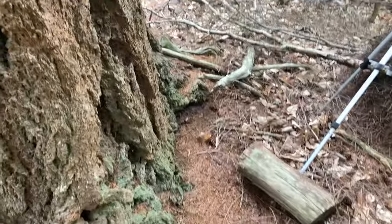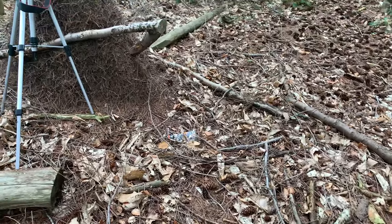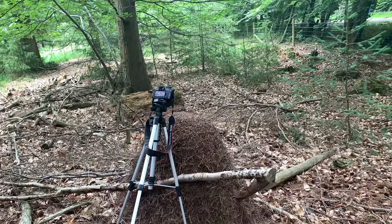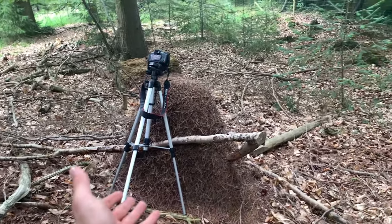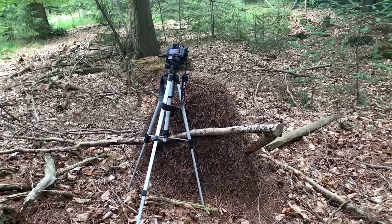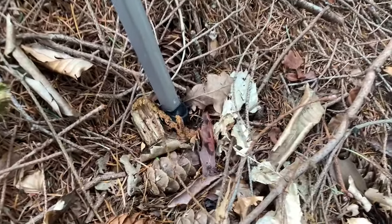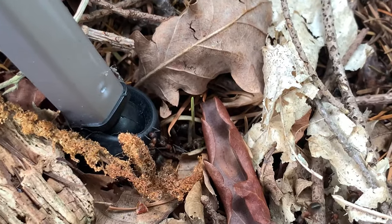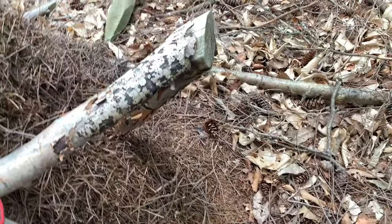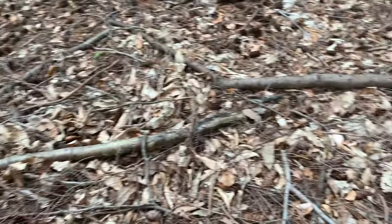So guys, we finally succeeded in finding a formica nest. Sadly, I haven't found any formica queens, not yet, but fingers crossed. But I am so happy to find a nest like this. I know it's not the biggest one in the world, but it surely does have an unusual shape. Seems like the ants are starting to investigate my tripod here. I might just have to leave them be. I don't want to disturb them too much.